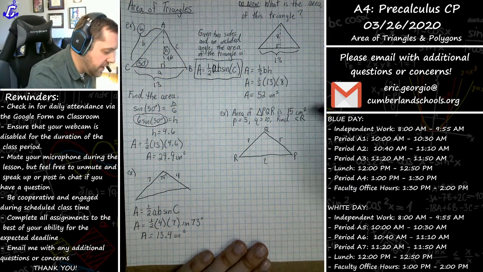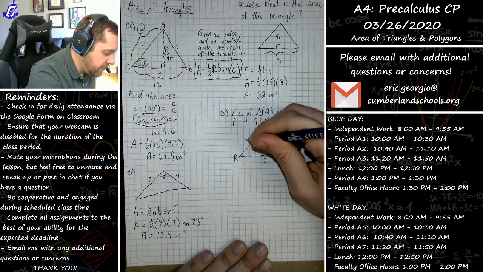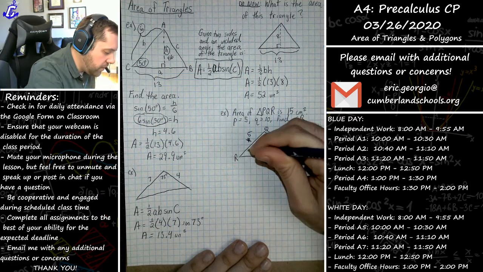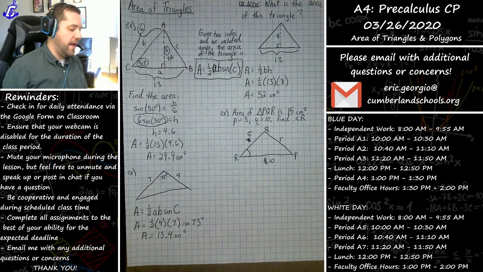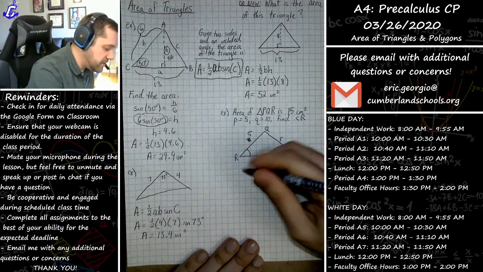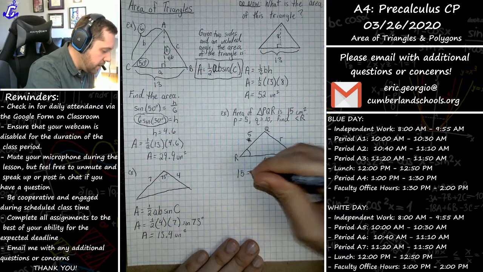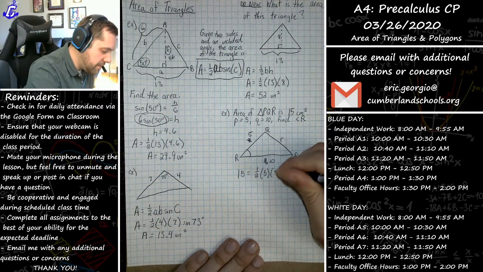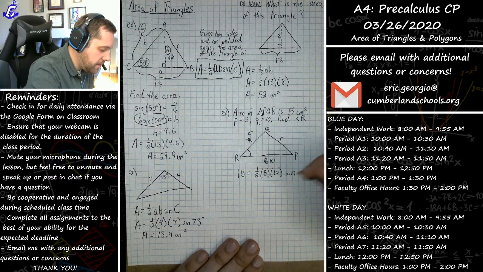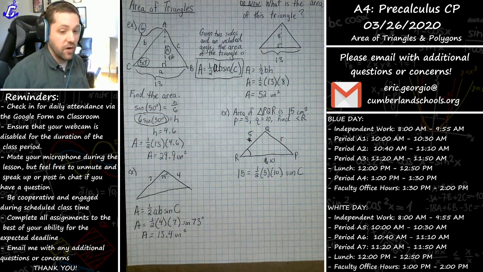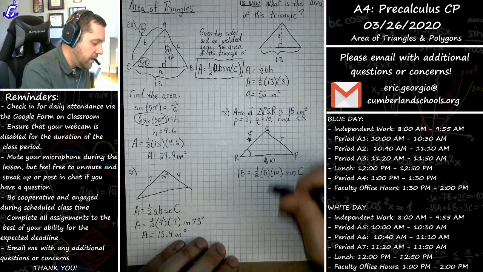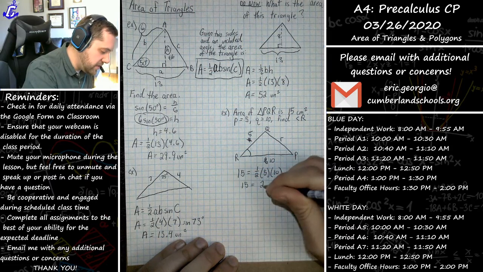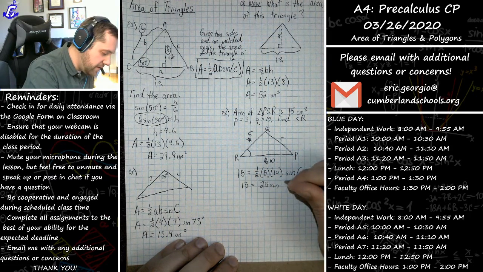Now just filling in the information, P would be equal to 5, so I know this is 5. This is 10. We don't know what angle R is, but I do know that the area is 15. So I'm just going to use my formula. I'm going to say 15 is equal to 1/2 AB sine C, 5 times 10 times sine of C. We don't know what C is, but we can figure that out. We got 1/2, 5 times 10, that's 25. So 15 is equal to 25 times the sine of C.